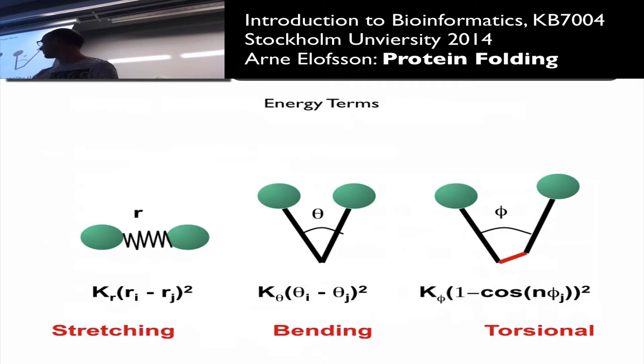So basically, the stretching term is a spring that you move like that. The bending term is just an angle you can move like that, which has the ideal value, and the torsional angle is an angle to determine that. And depending on what atom it is, it has two or three minima. In fact, we can have five. For omega, you basically only have one minimum, but if it's another angle, you have to have two or three minima.